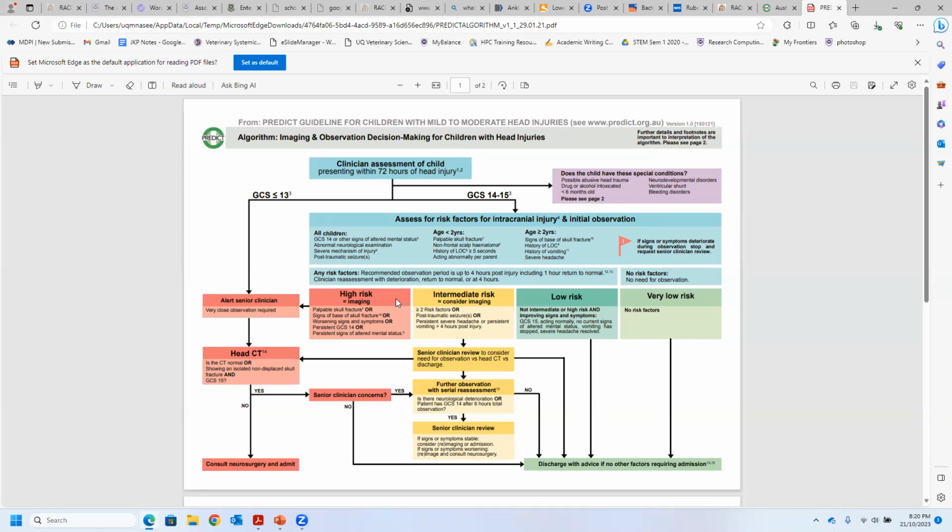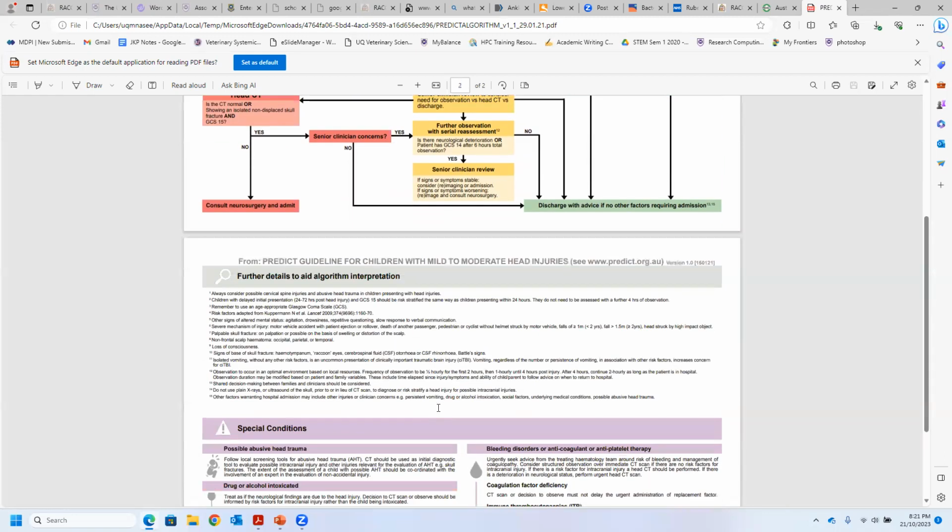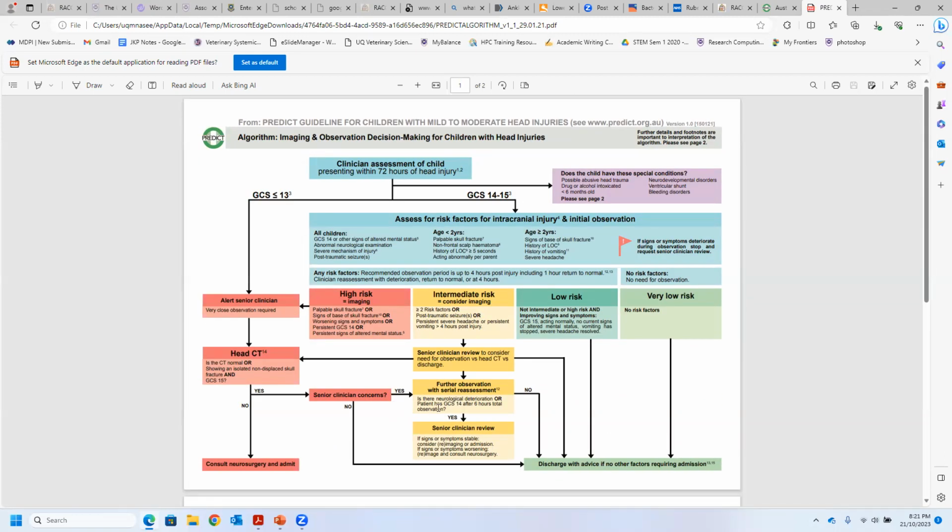Primary survey means you assess the patient for airway, breathing, circulation, disability, and exposure. These are the initial management of every patient who comes in to the emergency department following a trauma or whatever. We need to make sure airway, breathing, circulation is intact before we send the patient off for any imaging. All right. So whenever we see a patient, we need to categorize them whether they're high risk, intermediate risk, or low risk. How do we do that? We do that by assessing airway, breathing, circulation, disability, and exposure. We check the GCS, all right? And we classify the patient according to that.